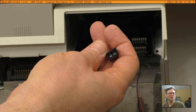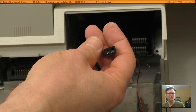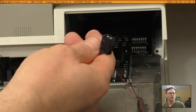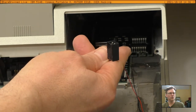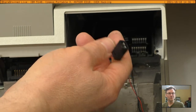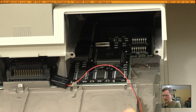I wonder if they did that for cost reasons. I mean, normally in PCs, even I think of that era, you would have like a 0.1 inch header and it would just plug in on the top. But this is a way for them to avoid one more connector, I guess. I don't know. Seems a little odd. Anyhow, I think we can slide this back down.